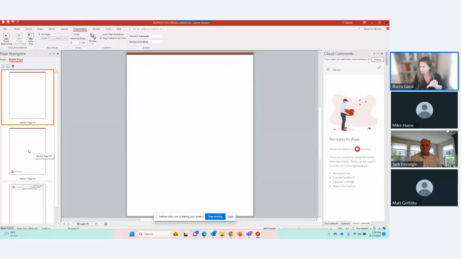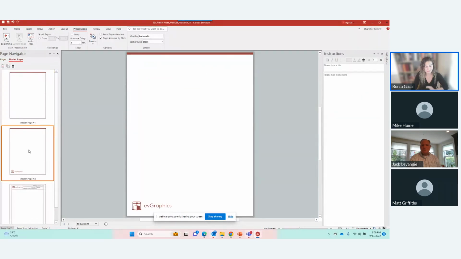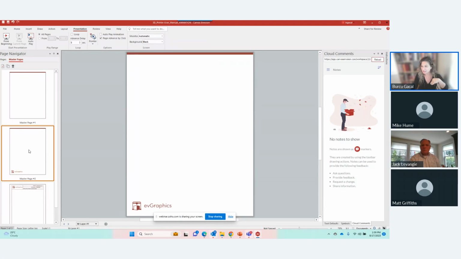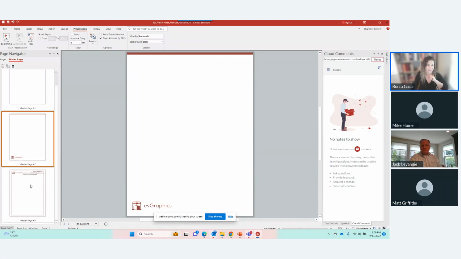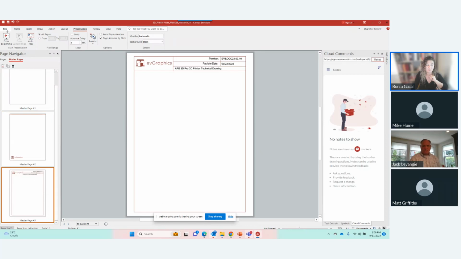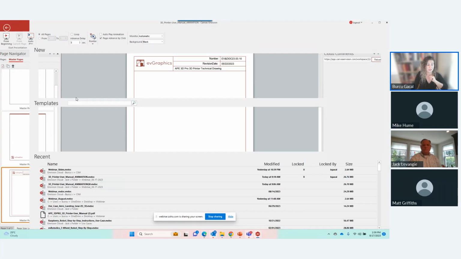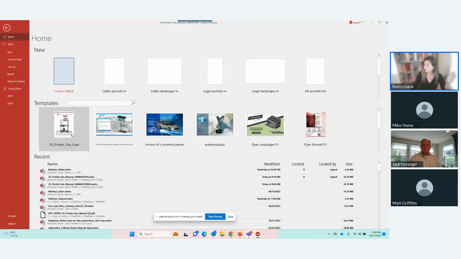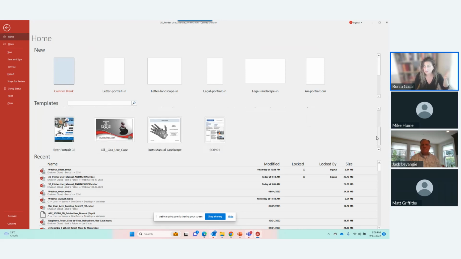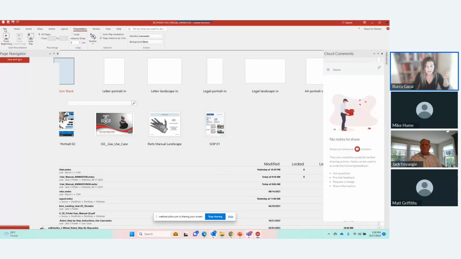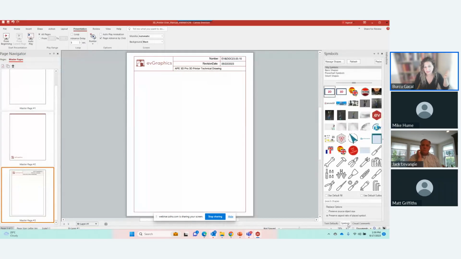So I'm going to show you guys the master page concept in here. I was talking about the templates. In Envision, we can create as many master pages as you like, and as you guys can see, we can actually build them inside of your Envision environment. So if I was creating this 3D printer type of use case, all I have to do is select this template and start adding my new 3D models, new visuals, new textual information.